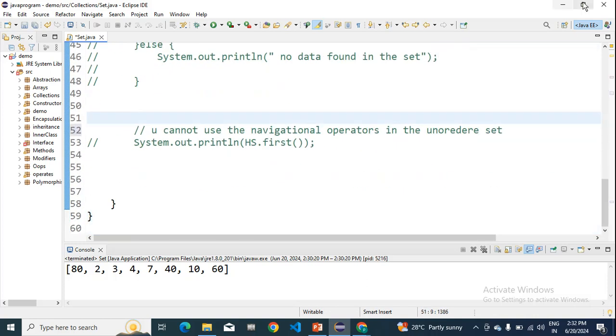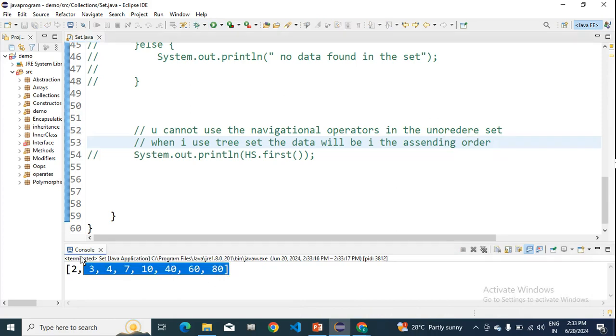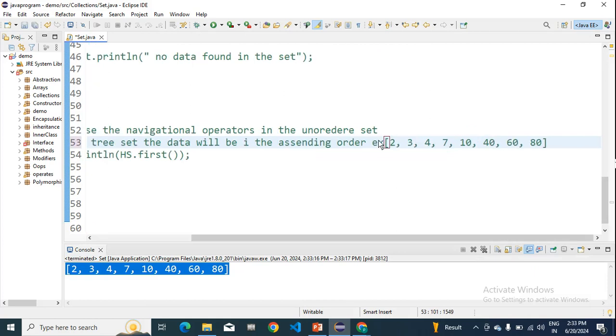So see, when I use TreeSet, the data will be in ascending order, right? So see, I've got the output, for example, this is our output, right?